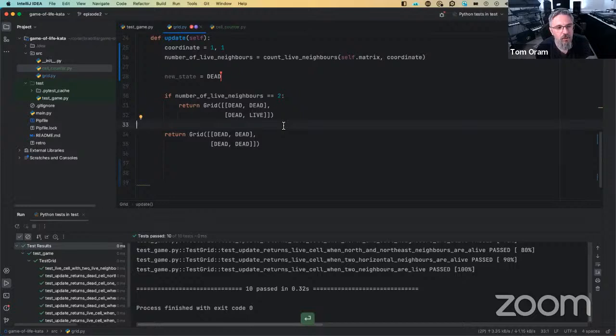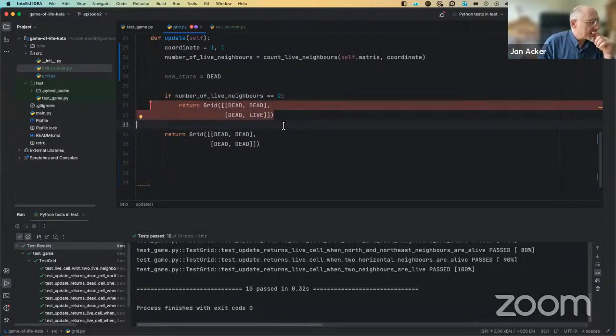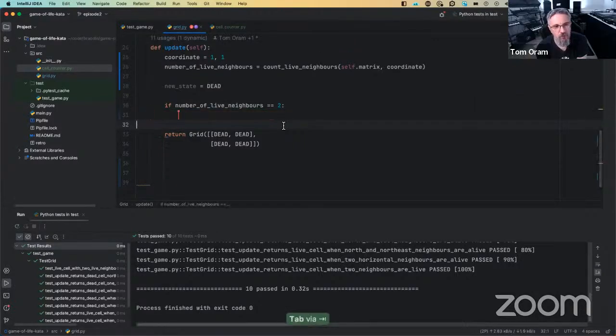Cool. And then get rid of line 31 and just replace that with new state equals live. So 31, 32 goes, and we just update new state here. So delete this return. Instead, not even return, just new state equals live.